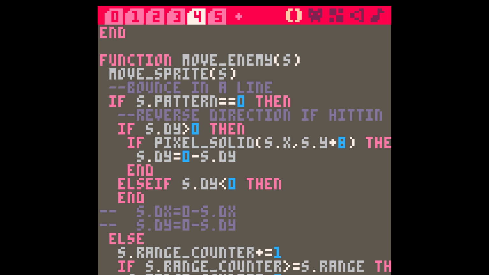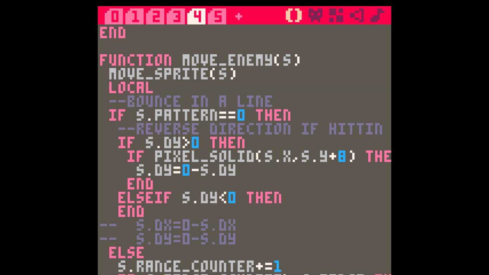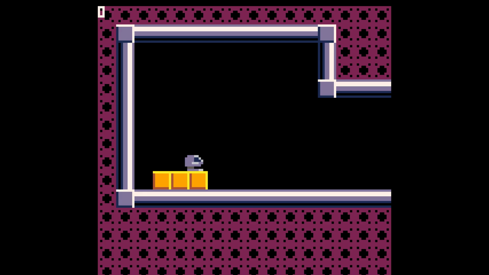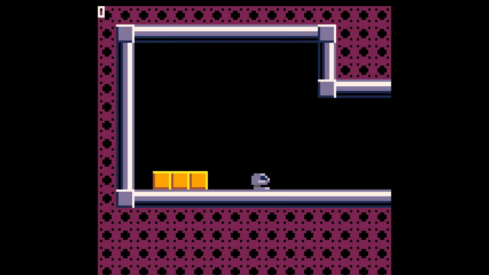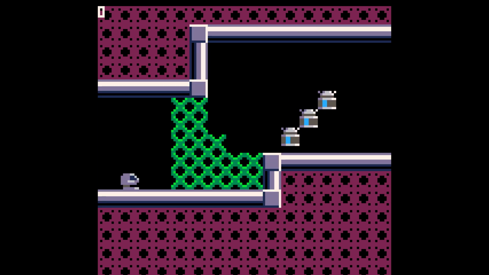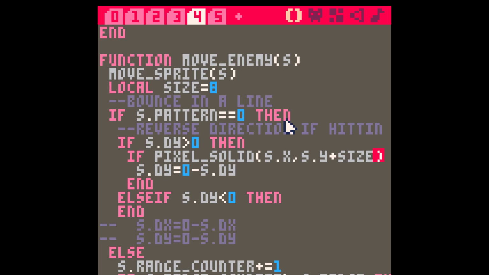It might be nicer if I make a local variable up here, just so we can tell what's going on when we read that code. I'm trying to figure out if they exactly hit it or bounce into it. We'll leave a gap. I think it looks pretty good.